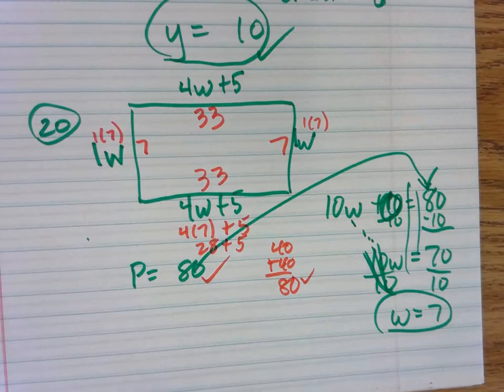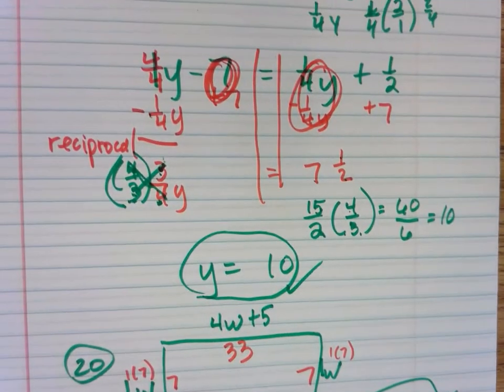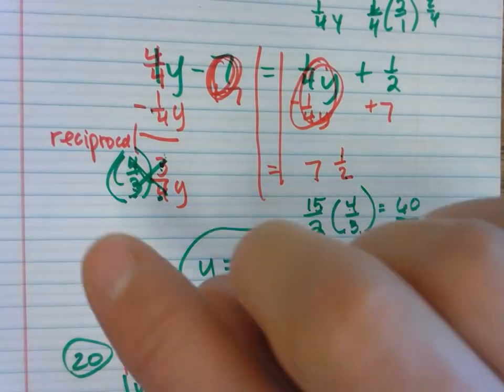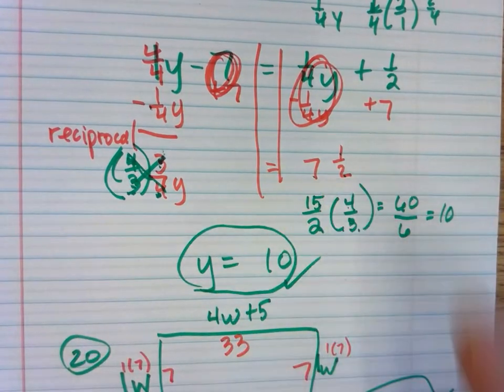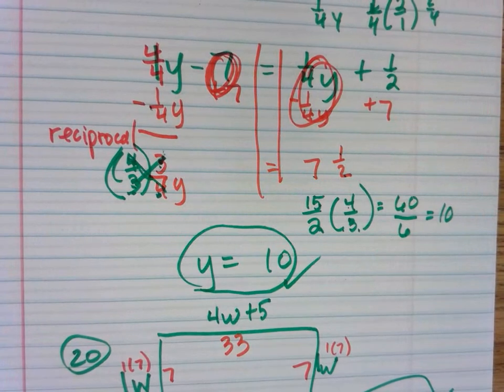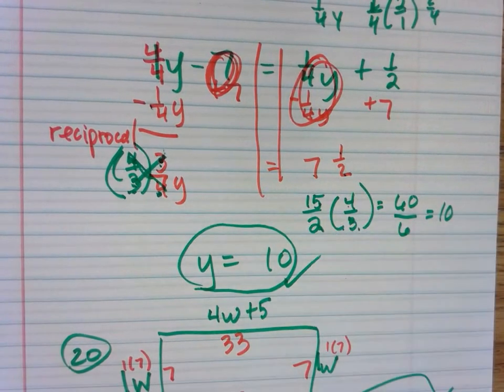Now, we've talked a lot of stuff about how to do these with grouping symbols today. Remember, if you get these fraction ones, make sure you multiply by the reciprocal. Flip it over, multiply by the reciprocal. And over here on this side, if you got a mixed number, you need to change that to an improper fraction for it all to work out.